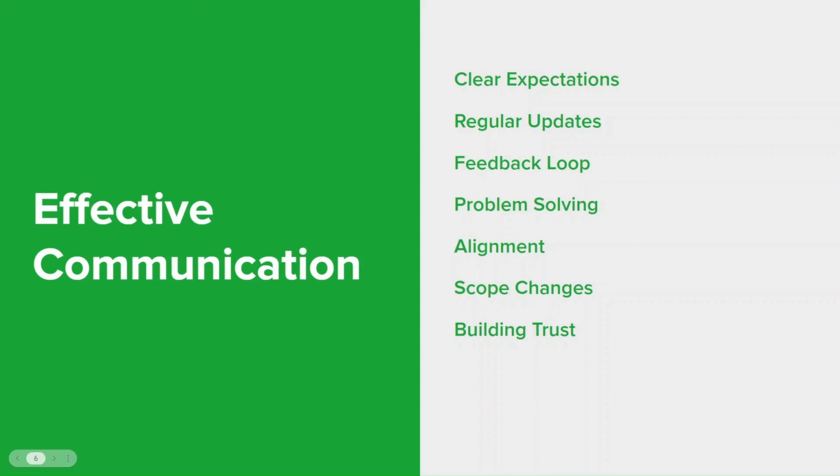Overall, consistent and transparent communication builds trust between you and also the agency. Trust is a crucial factor in a successful collaboration as it fosters a positive working relationship. And your active involvement throughout the effective communication shows the agency that you are committed to the project's success. This can motivate the agency to go the extra mile in delivering a high-quality product.